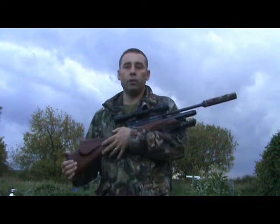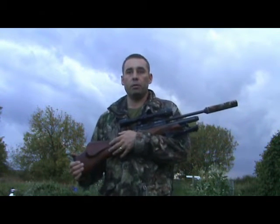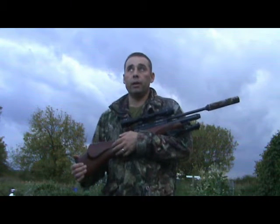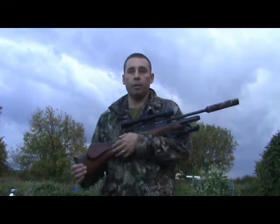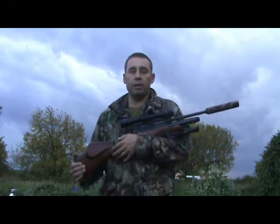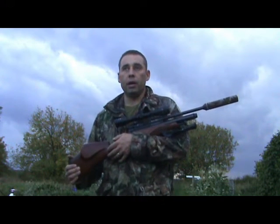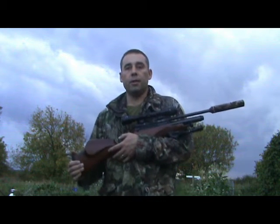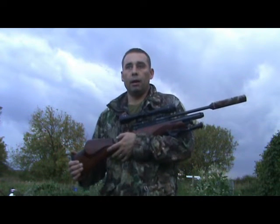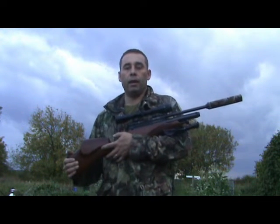Is it a good enough rifle to use for vermin and HFT? One guy sent me a private message saying he'd just gained permission, there's quite a bit of rabbit on it, he hasn't got a rifle but he quite likes the look of a BSA Ultra — is it going to be good enough to take rabbits humanely at around 25-30 metres, and will it be accurate enough for HFT or target shooting? Well, I already know the answer. I've had three Ultras including this one and I think they're absolutely outstanding rifles. They're well underestimated, mainly because of the price. It's a credit to BSA that they're such a low price compared to other PCPs, and I'm here today to show you how good they are.